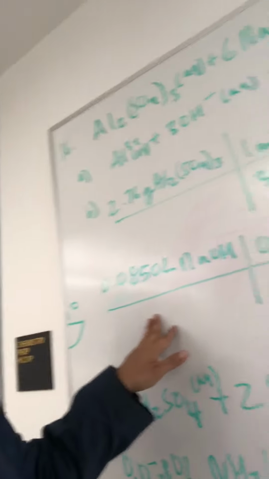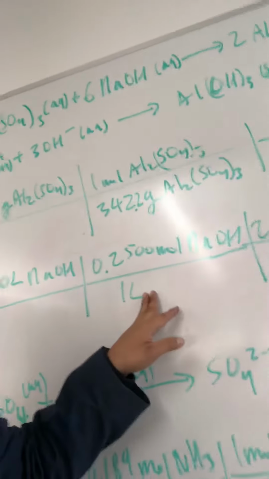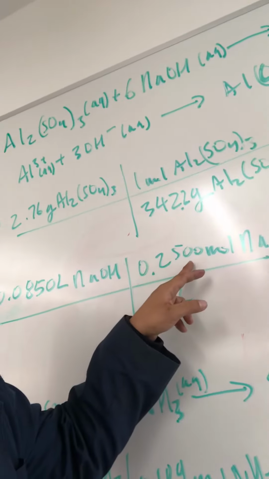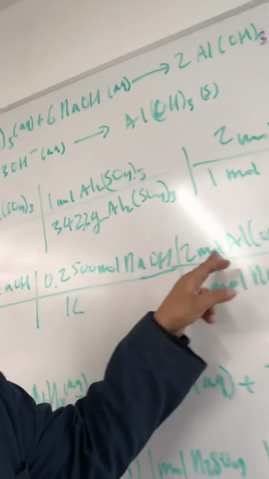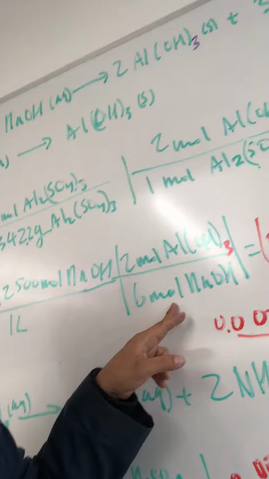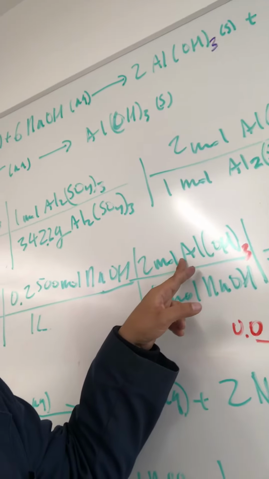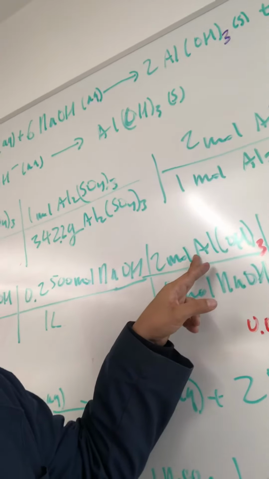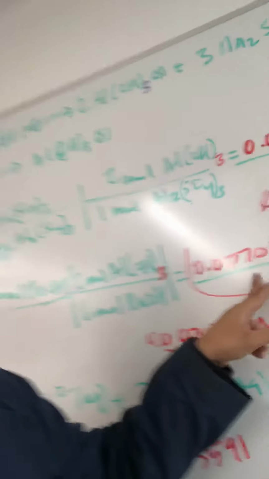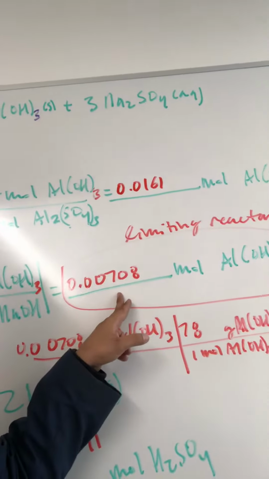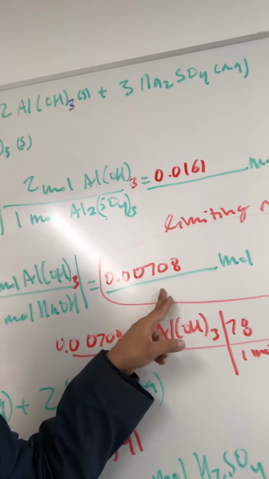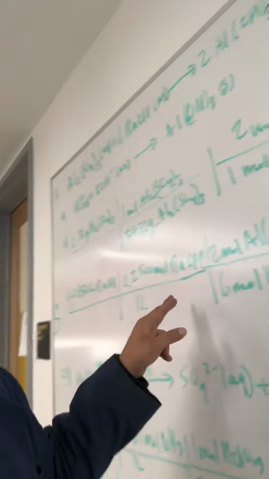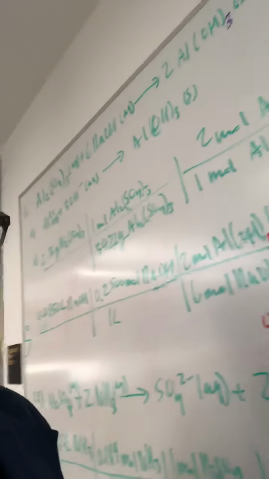Over here, we have the volume of the sodium hydroxide, and they give us the molarity, which is a conversion factor from moles to liters. And they give us liters, so we convert it to moles. Then we know that for every 6 moles of sodium hydroxide, it's 2 moles of aluminum hydroxide, and that gives us the moles of product. So let's compare the two, and we'll see that the aluminum hydroxide is much less, so that is the limiting reactant. Well, really, it just tells us that the sodium hydroxide is the limiting reactant.